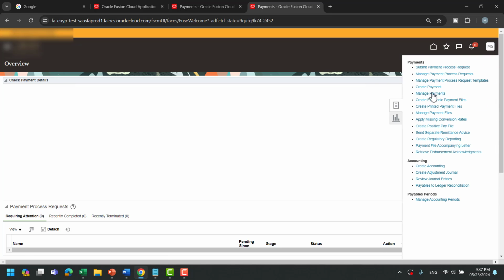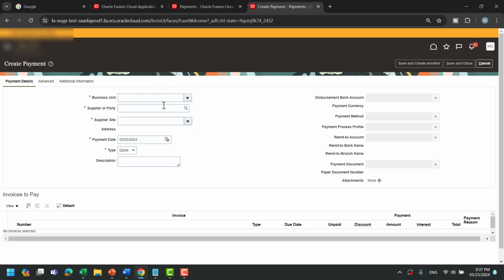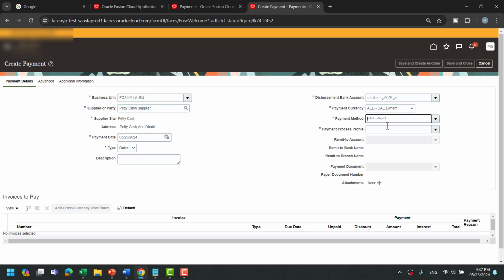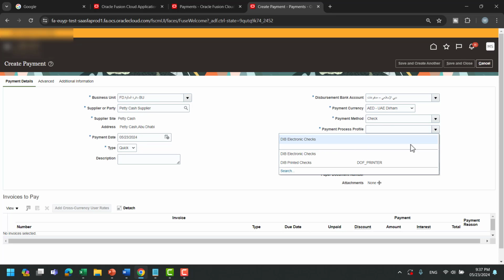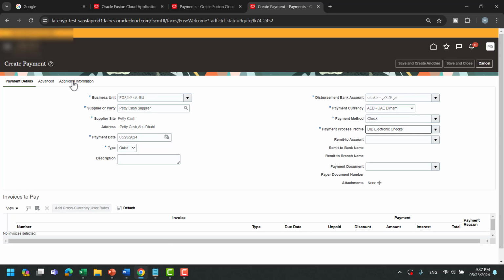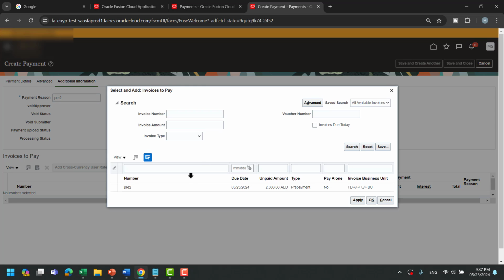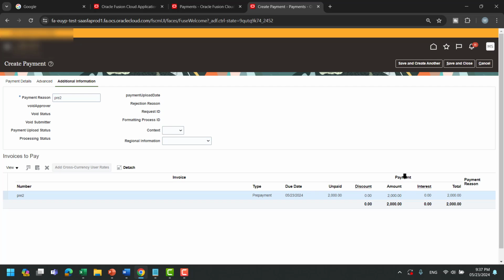Just come here, create payment, whatever the business unit, and petty cash and disbursement account. What is the payment method? The payment method here must match the payment method in the invoices to allow you to select the invoices. P2, come here and select the P2. Here also you can manage the amount if you want. If not, save and close.